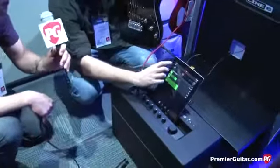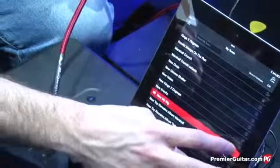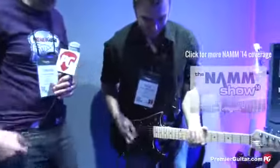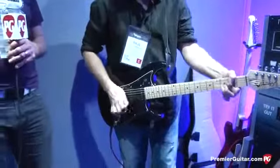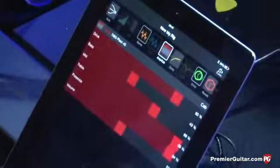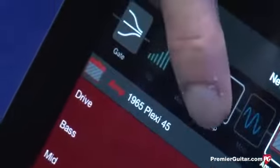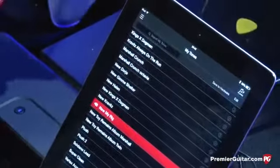Let's hear a couple of samples. I have a bunch of tones I put together just before the show, so let me dial in a couple of these. So tell us what we're hearing there. On this one, when I programmed it, it's a 1965 Plexi running through a 4x12, with a Chandler tube drive pedal on the front end, a little bit of delay and a little bit of reverb. Do you have a track that goes along with this? The better thing to show is just downloading sounds from the Tone Cloud — if I put a track on, via Wi-Fi it'll download the tone we need for that song.